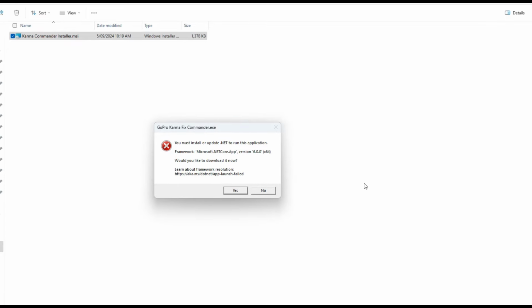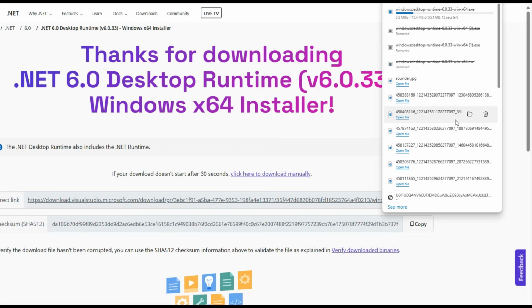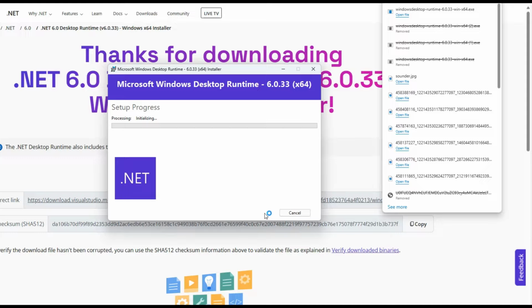The first time I run it, it tells me that I need to update my version of .NET, and I just click yes, that I want to update that. The installer then takes me to this page, and the download should automatically kick off. Once that completes, I can just open the file and run its installer.